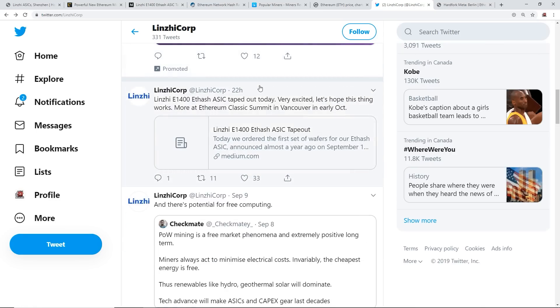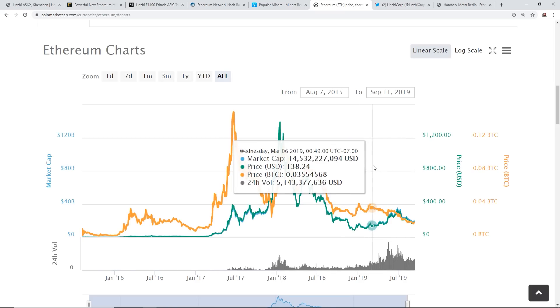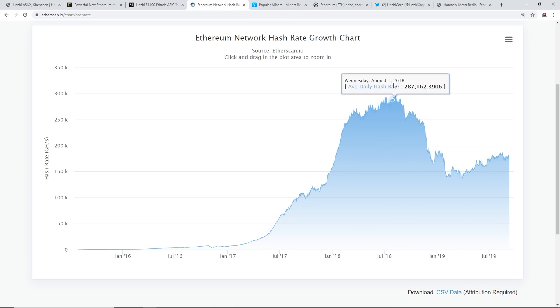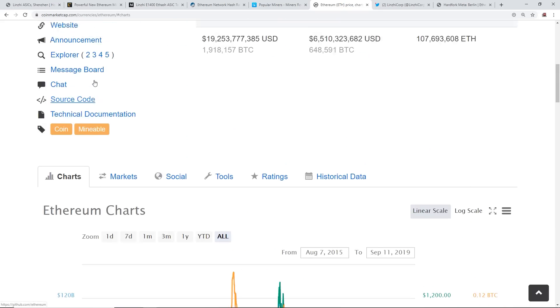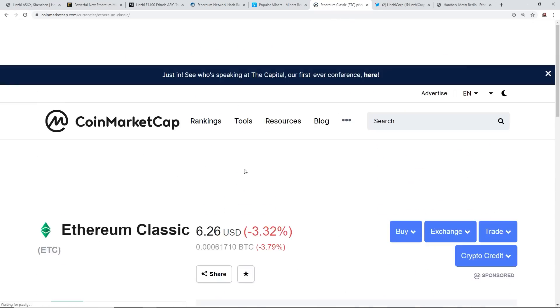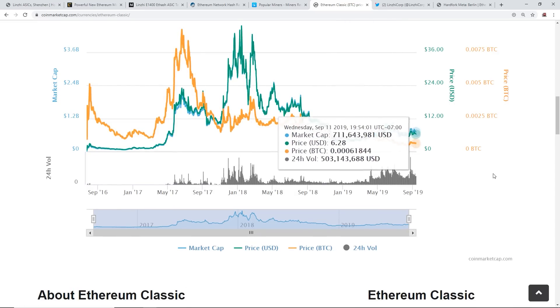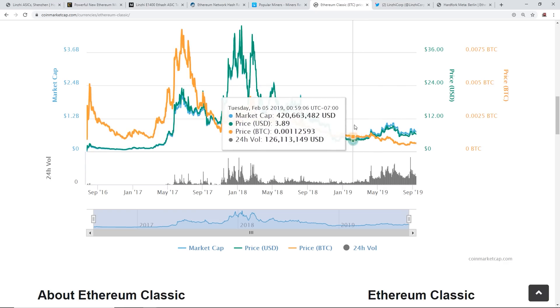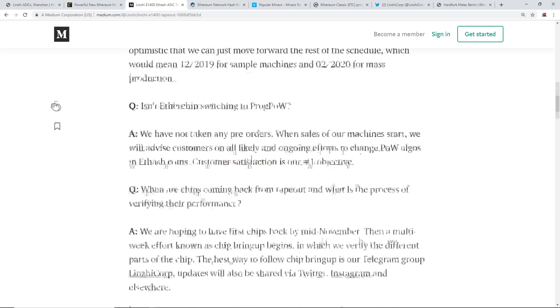I just want to give you guys this information: there's a powerful ASIC miner coming out for Ethereum, Ethereum Classic, and Ethash in general. They'll release a small sample set of 300 gigahash on the network - I don't think it's going to hurt that much on Ethereum, but on Ethereum Classic probably yes. We'll have to watch the sell-off pressure. Hash rate going up sometimes correlates with price if the price goes up, but ASIC miners are in it for profit so we might see major sell-off pressure.